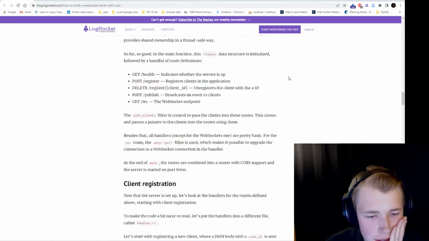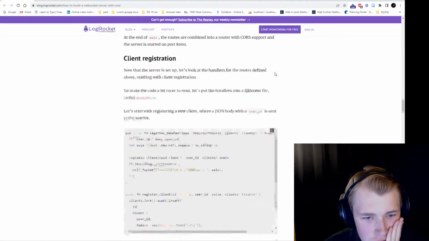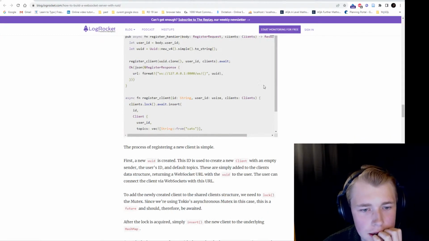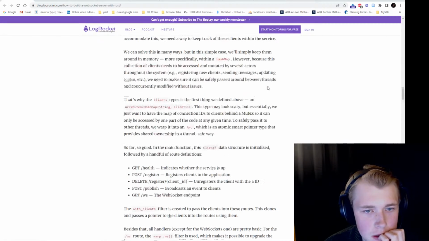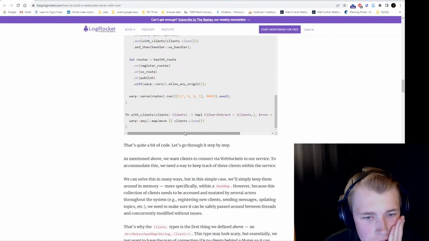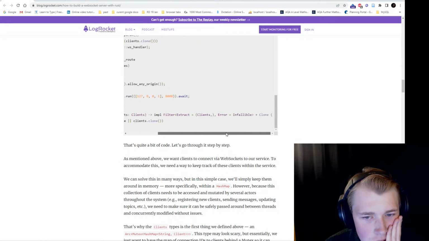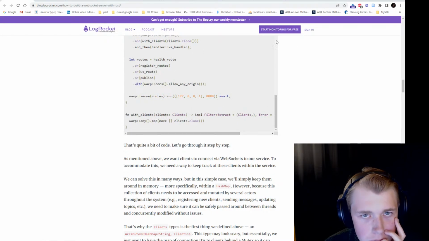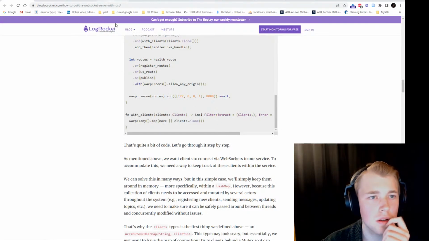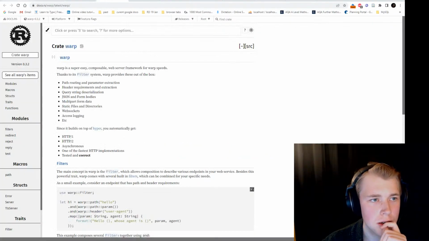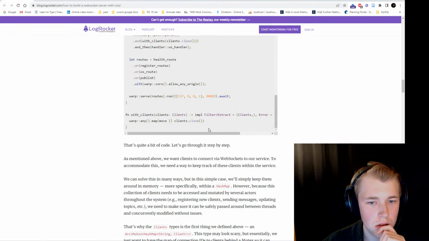So let's see what with clients does, because I think that's what injects. With clients, so that takes... so that must be the way. Let me look in the docs for that.